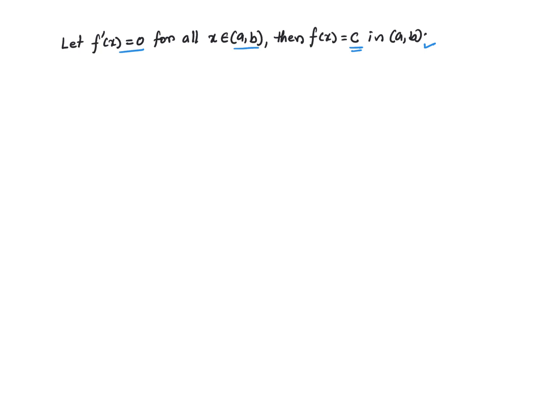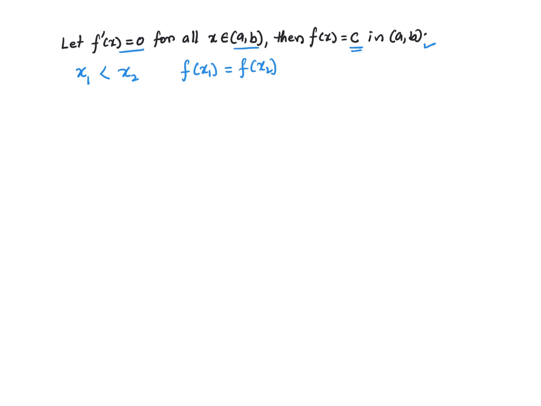So that is to say, if you have two input values, x sub 1 and x sub 2, and for simplicity assume that x sub 1 is less than x sub 2, then if somehow we can show that f of x sub 1 is actually equal to f of x sub 2, then we just essentially showed that the function is a constant function. That means it does not change. If you vary the input, if you change the input values, it doesn't change.